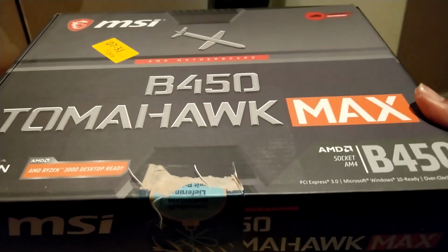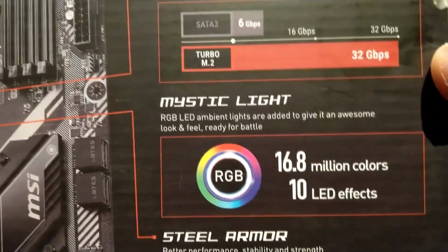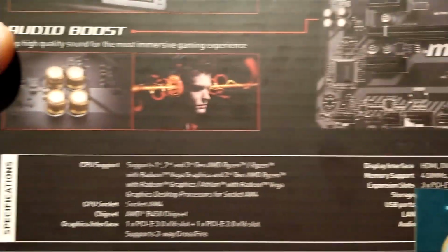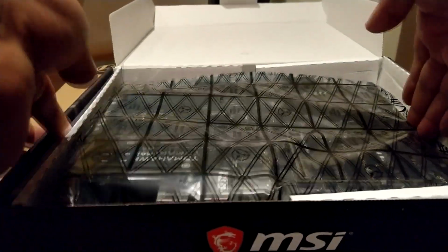So because I was going for a Ryzen build, that basically meant that I was going to be needing a motherboard which had an AM4 socket on it. Now, with this being a 3rd generation Ryzen, the PC industry would like you to think that you therefore need what's known as an X570 motherboard, which are the latest and greatest motherboards, but I went for this B450, which cost me well under £100. I think it was about £89, something like that, and it does the job absolutely perfectly.